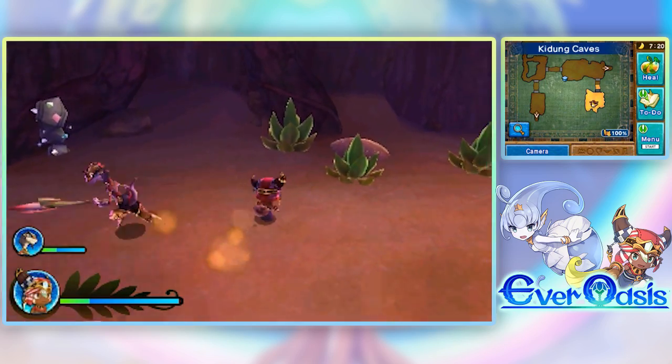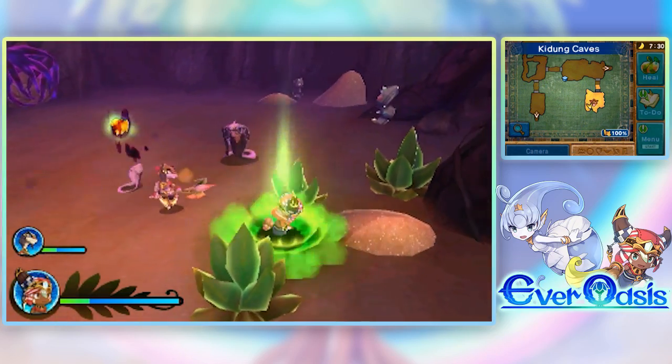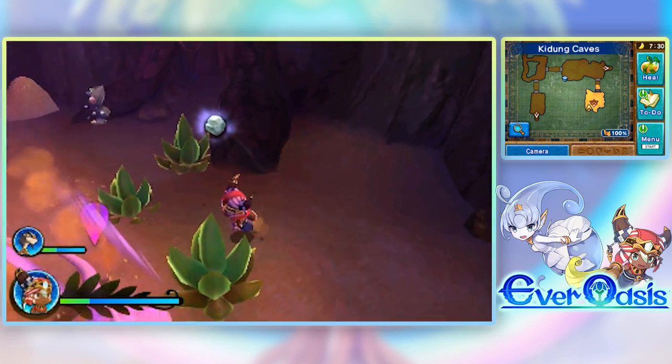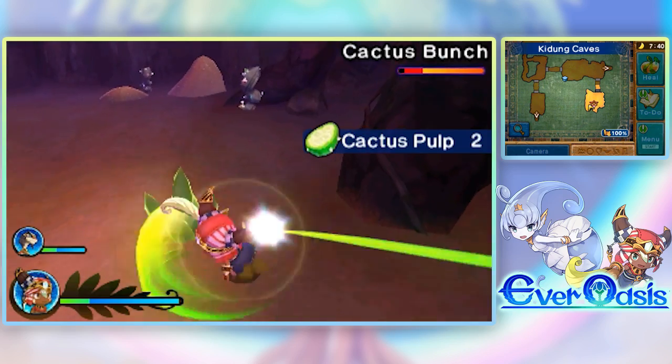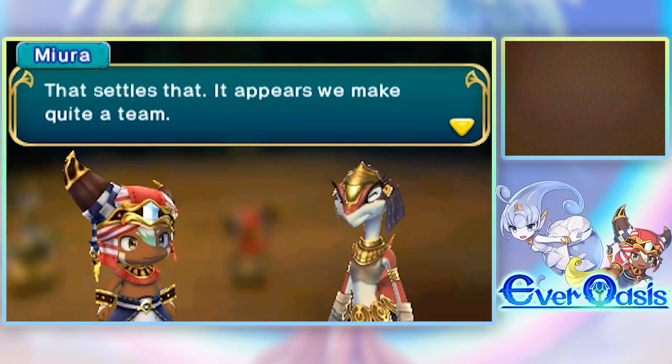So if I actually target onto one of them, okay, never mind. I was going to target, but I'd rather just stick far away from them so I don't have to fight them. Anyways, I'm going to grab some cactus here. So there we go, and that opened up.